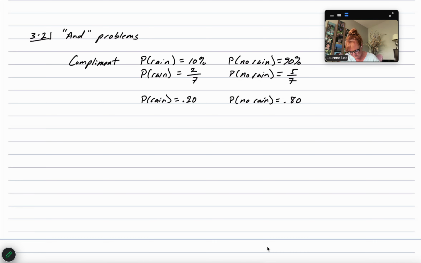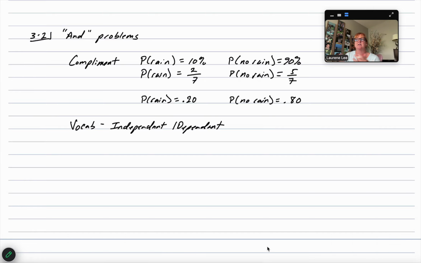Now, vocab. For this section, the two words that you need to understand are independent and dependent. And these words mean what you think they would mean. If you are independently living, that means that you're on your own. You don't have ties to anybody else, like financially. What you do doesn't depend on somebody else. They call children dependents because they're tied to their parents, and whatever their parents do influences the other. So this idea of independent and dependent has to do with influence.